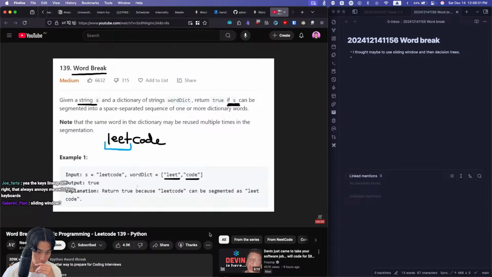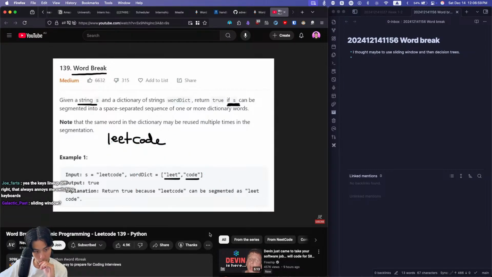That tells us now we have the same subproblem as before. We're going to start from this next position now, and check. And from here, we're basically going to be doing the same thing. So we're going to check, the first 4 characters, does that match leet? This does not match leet, right? So now let's check the next word in our word dictionary and check, does that match the characters over here? It does, right? We found code. So this is basically another way to do this problem.